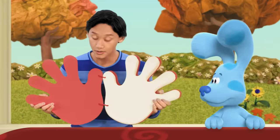Uh-oh, now Periwinkle's Hanukkah gelt lost its gold color. Can you help Periwinkle find it again? Nice, thank you. Is this the gold? No, that's silver. Let's try again. Is this the right color? No, that looks like bronze. How about this one? Yeah, that's right. It's the gold Hanukkah gelt. Happy Hanukkah. Shin. I got the Hebrew letter shin.